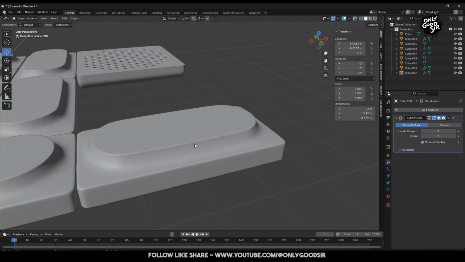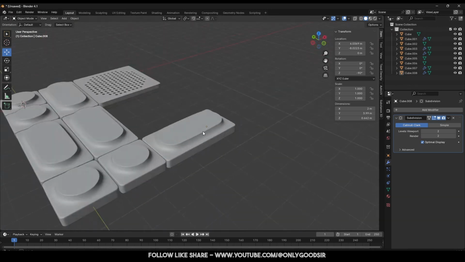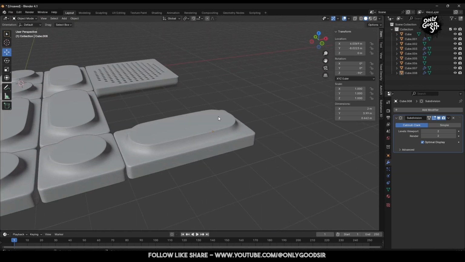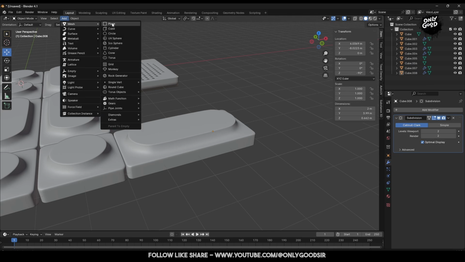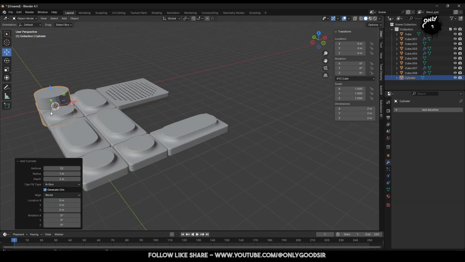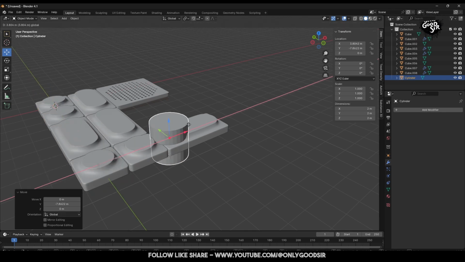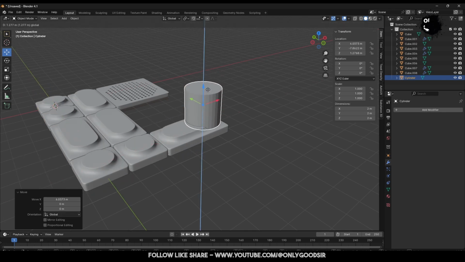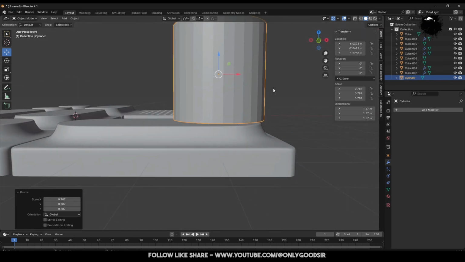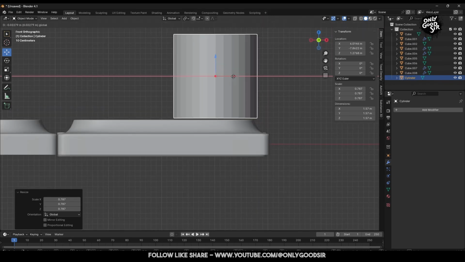Now there's different ways of doing dials and different styles and how you want to create them. I'm just going to go mesh. Let's use a cylinder, and let's move this over here so it can sit on top. There we go. Look at it from the side view.